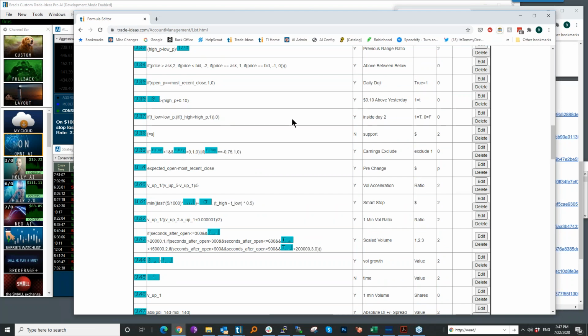So there's something else, the inside day custom filter. Did I go through that inside day? Yeah, so this right here is letting me know if it's an inside day. That means if today's range is within yesterday's range, it's going to give me a true or a false, a 1 or a 0, and so I can use that. Anything you guys see here, you're going to get a replay of this, so you can always just copy it from the screen.